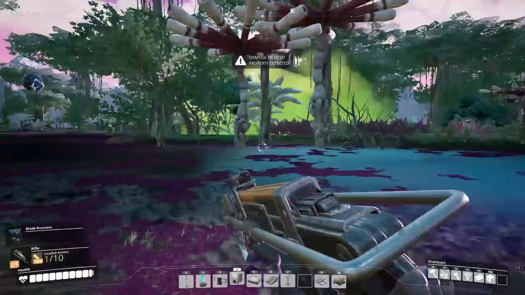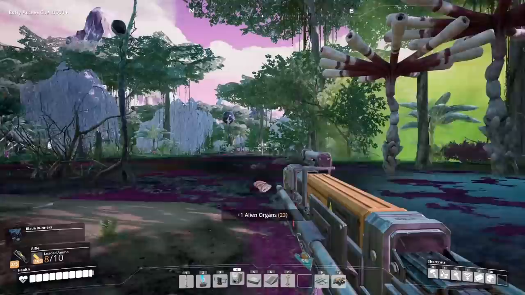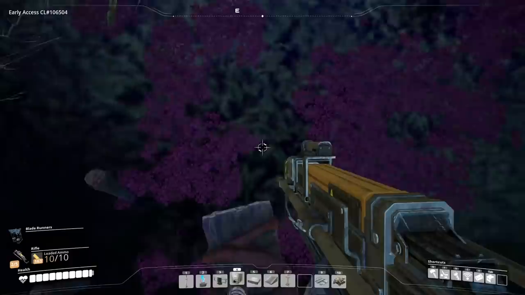Which one's weak? Where's the fart? Oh, okay. We got the fart. Oh, we got them both. Yo. We got them all. Only used like half our ammo, but hey. Not dead yet, brother. Okay.